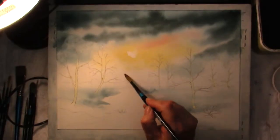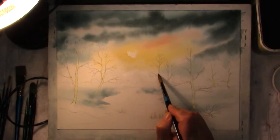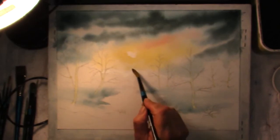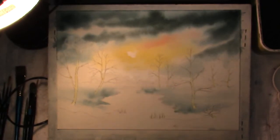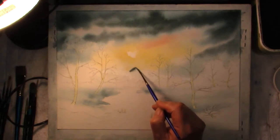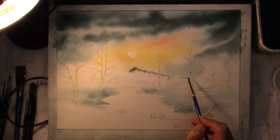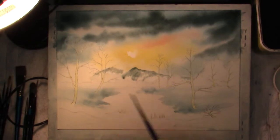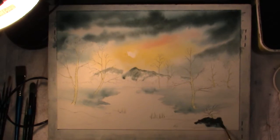The sky area is dry. We can just add some water to this background hill just to re-wet it. And into that we're just going to drop the darker mix of the sky colour, which was cerulean blue, burnt umber and alizarin crimson. I'm just going to start at the top. Let it mingle with the water. Going into there. That's enough for that. And also come back to the foreground with that mix, and I've re-wetted this area on the front as I did before, just to save a little bit of time.